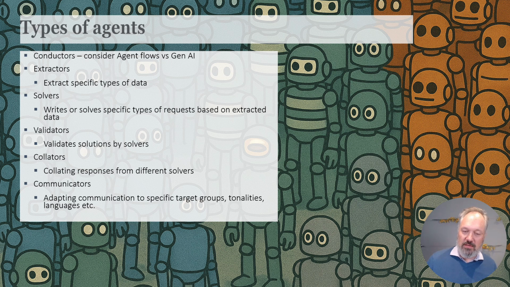But just so that you start thinking about what types of agents typically do, and then think about how you divide and split up whatever you're trying to do. And this is a new type of enterprise architecture that we're looking at. That's different from classical enterprise architecture, where we have our ERP systems, our CRM systems, our integration buses, and hybrid clouds, and whatever we have, and the communication between them.